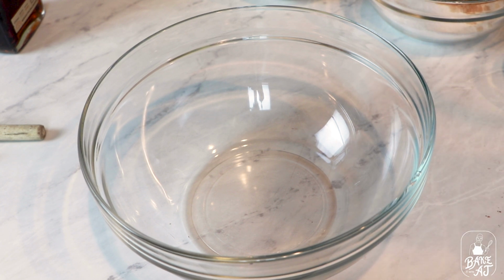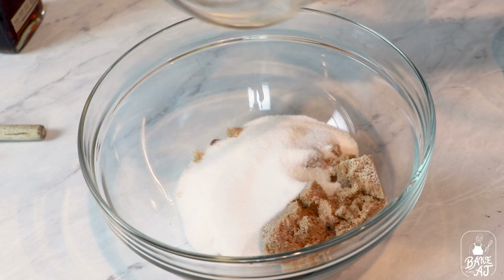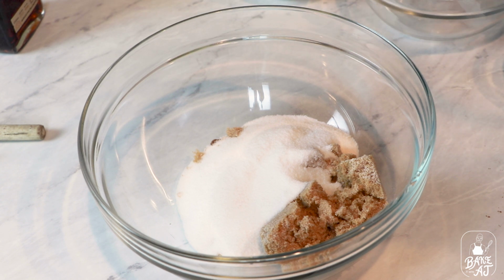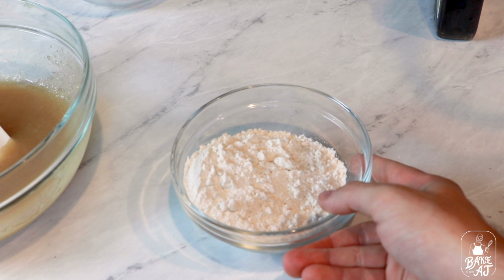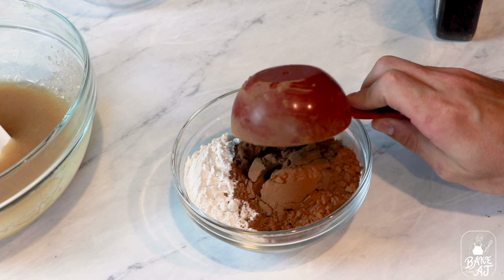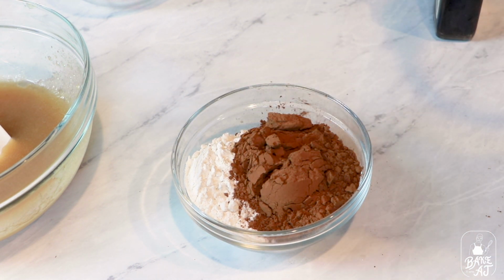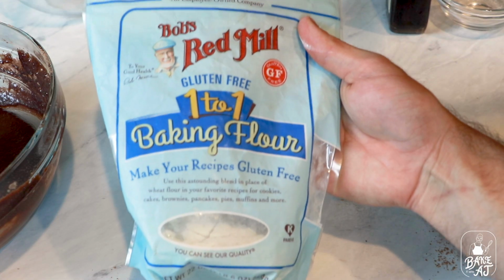Now you will be shocked at how quickly this comes together, which is another reason you should definitely make it like today. I have 3/4 of a cup or 150 grams of granulated sugar with a 1/2 cup or 100 grams of light brown sugar that is packed. To that we're adding a 1/2 cup or 45 grams of cocoa powder, 1 cup or 120 grams of gluten-free all-purpose flour. I am using this amazing Bob's Red Mill.